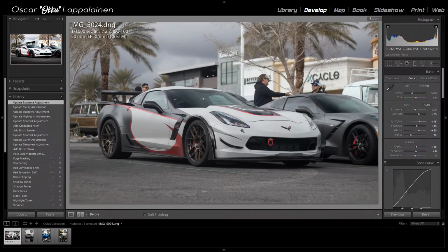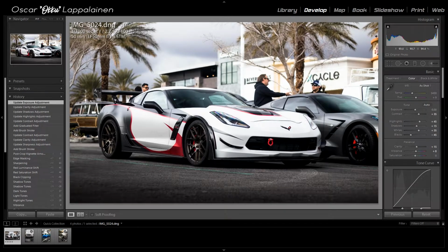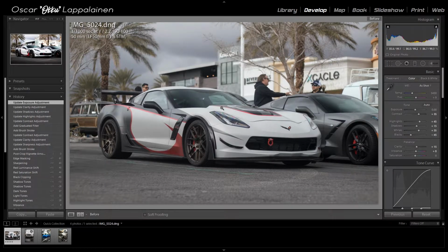So here's a before of this picture. Here's the after. As you can tell, the white's not too in your face. And the other thing I like about moody pictures during overcast weather is you get the dark sky. Especially with this Vet, where you have the livery or the design with the wrap, you have the white of the car, and then you have black accents, red accents. So the before picture looks normal.